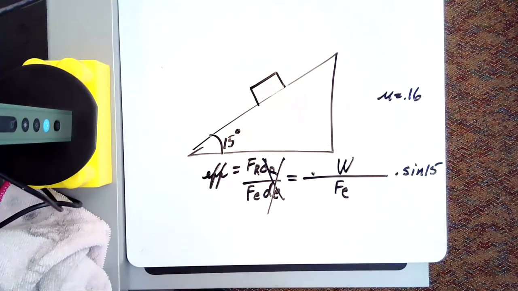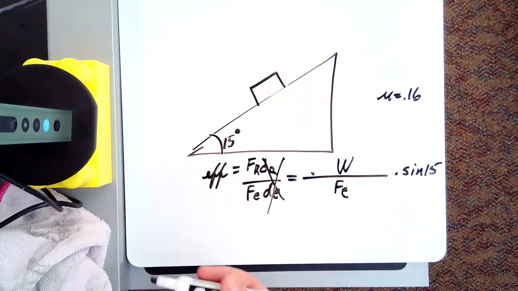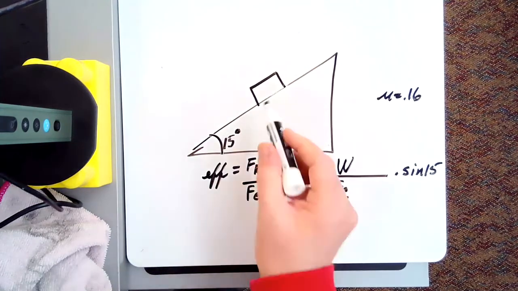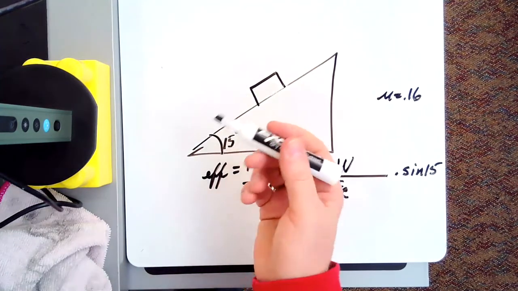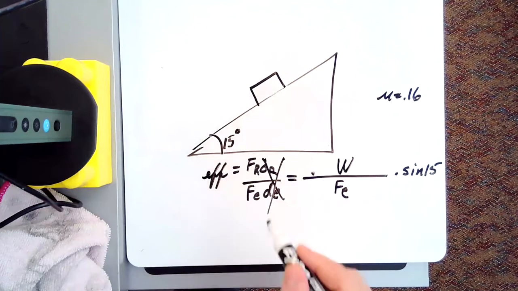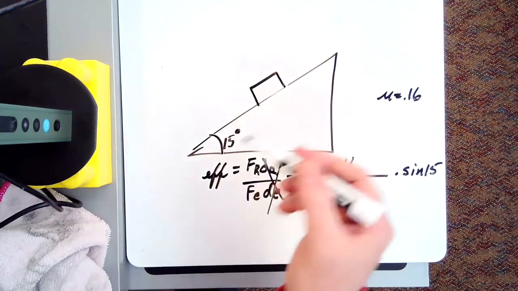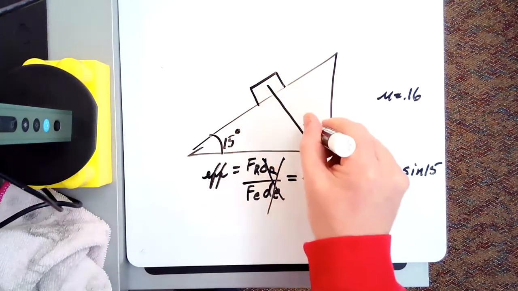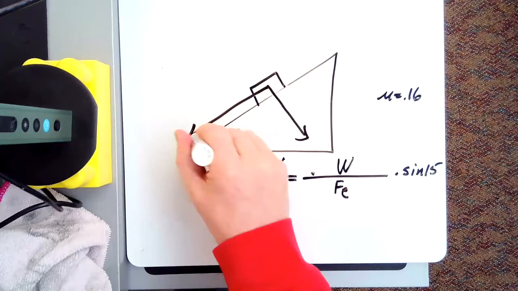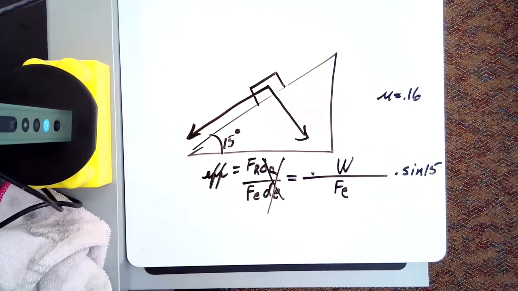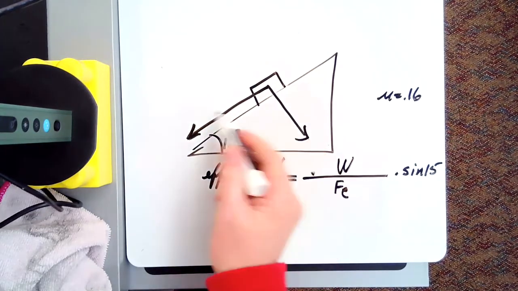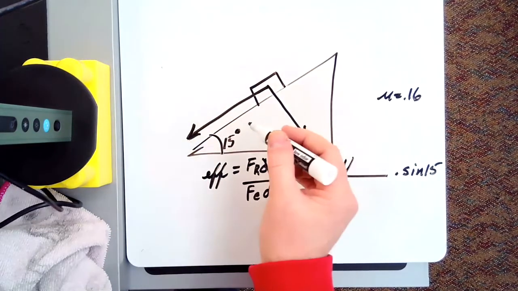FBDs aren't that hard. How do you draw it? What do you do with the weight of an object on an inclined plane? It usually goes straight down, but we don't do it that way. Yeah, we do components. So we do one coming in like this, and we do one coming down like this, right? We split it up, perpendicular and parallel. And do you remember what they each are?